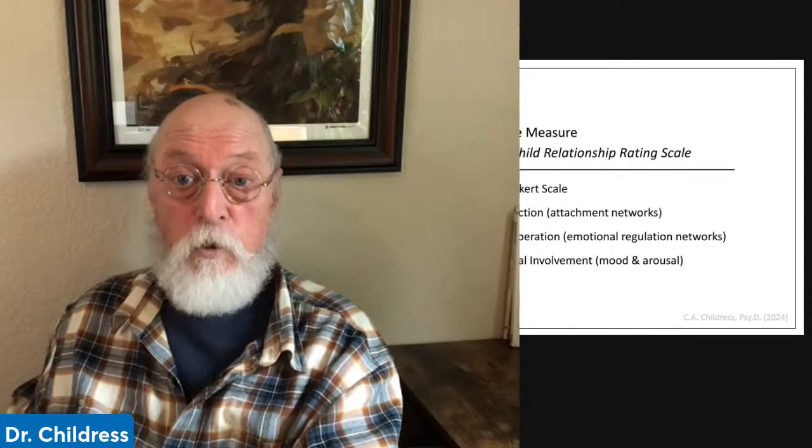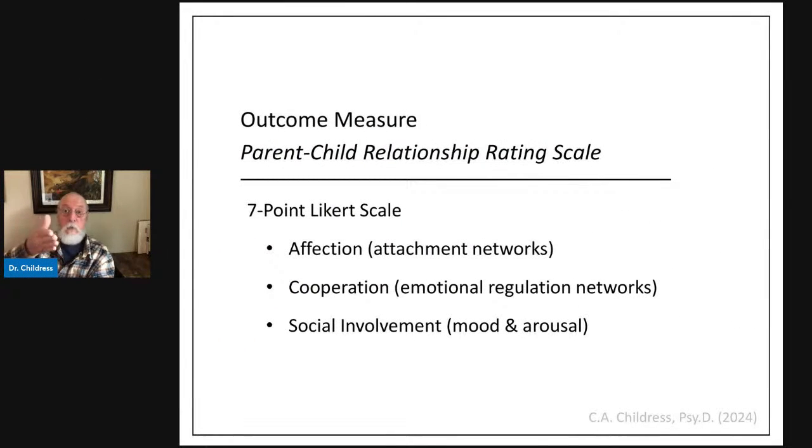Now, the outcome measure I recommend is a 7-point Likert scale on 3 items. The targeted parent rates the child on these 3 items, 7-point Likert scale, every day, and emails those 3 numbers, just 3 numbers, to the family therapist every day, who puts them in an Excel file and then tracks the daily ratings of the child on three features.